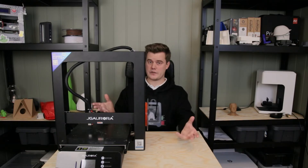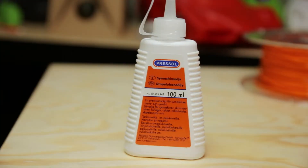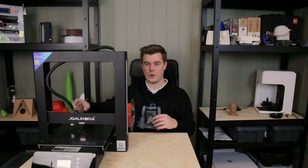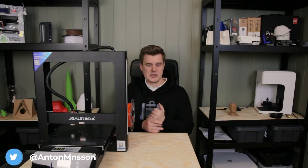The easiest way to try to fix this is to lubricate your bearings. For lubrication you want to use something that is really easy flowing — for example sewing machine oil is commonly used. Many people also use that in filament filters, helping to lubricate the PTFE tubes going all the way to the extruder, but also to oil the actual hot ends. Especially with an all-metal hot end, your filament like PLA might get stuck, so a lot of people use oil to help lubricate that.